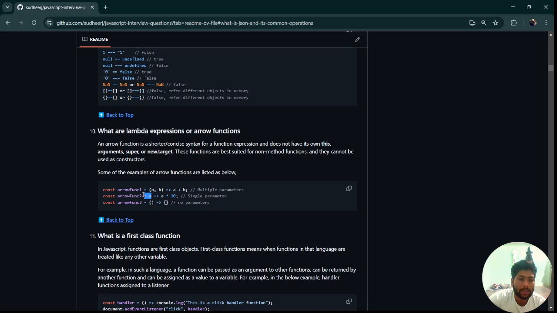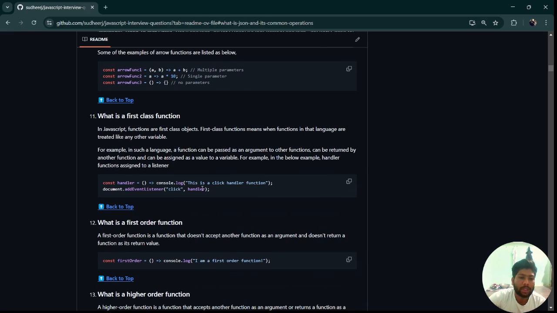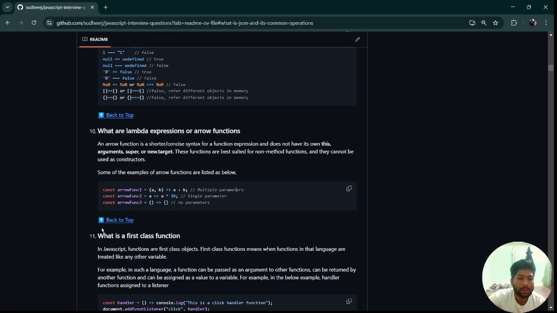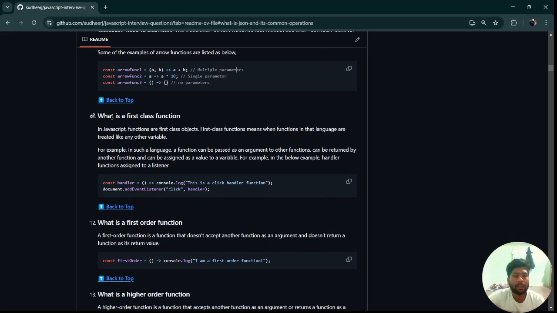And when there is nothing to show, there is no parameter. It is a multiplication. There are some parameters used in the lambda expression, or we can say arrow function. After that, we can go with the next example.